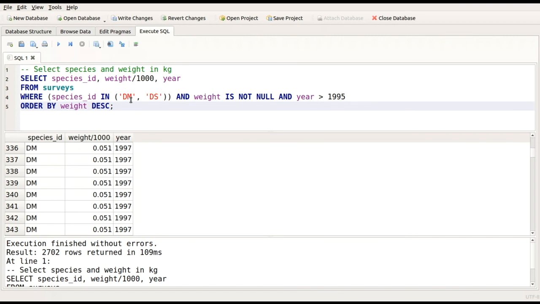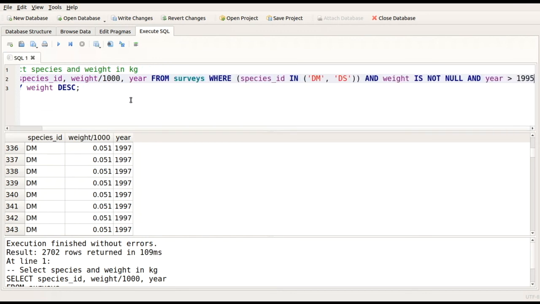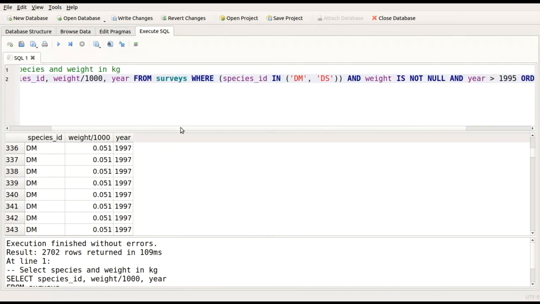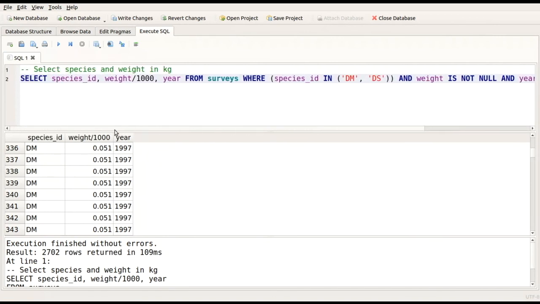Yes, that was a good question. The order should always be the same. I can use the same line, but it will not be readable. I can do something like that, but it's much less readable.